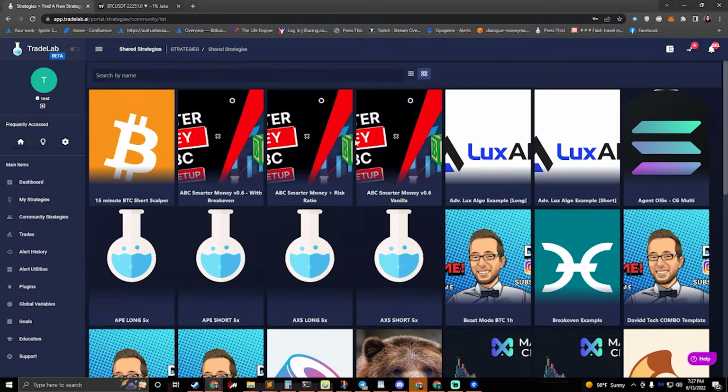We also created two modifications to this template and made it easy for you to just copy these. This is an example of how you can add things to different strategies, even if you didn't build it yourself. So if you use a David strategy and you want to add something to it, you can do that.